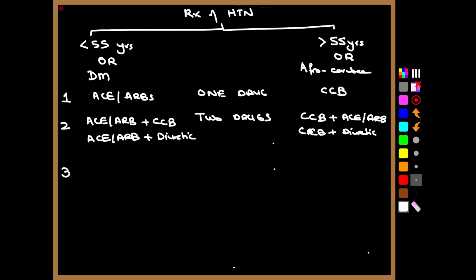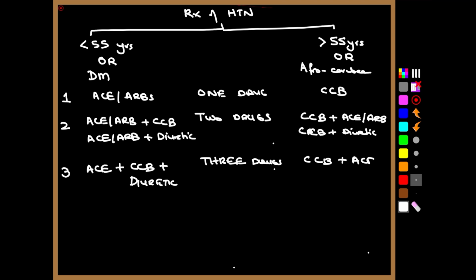Next up is step 3, where you can have 3 drugs. So now here it doesn't matter if you started off with an ACE inhibitor or if you added a calcium channel blocker, because the third drug would be a diuretic on both sides if we're following the traditional one. So it doesn't matter if you've added a calcium channel blocker, it doesn't matter if you added second as ACE inhibitor, and then we'll have diuretic as the third one. That's the third treatment, the third step.